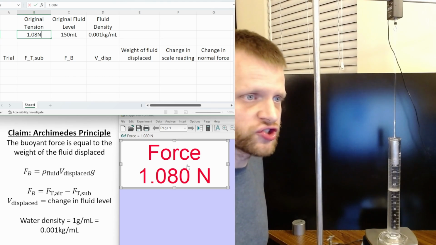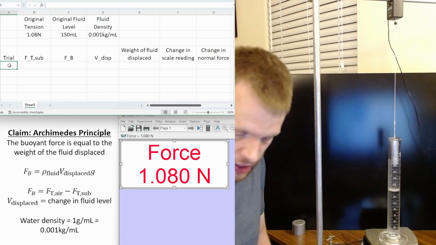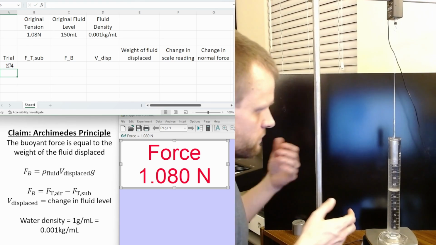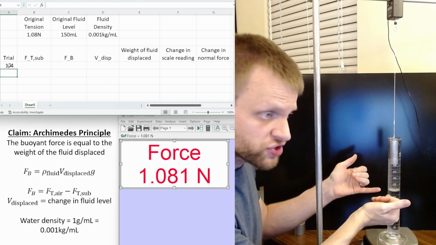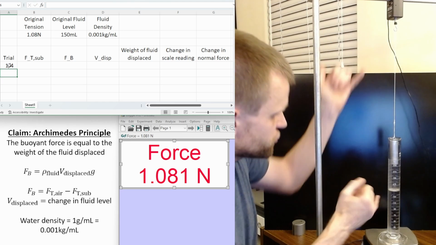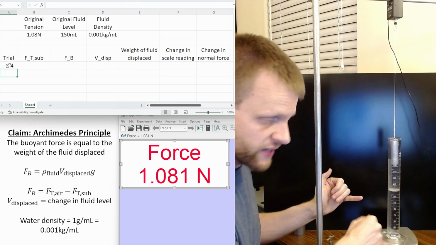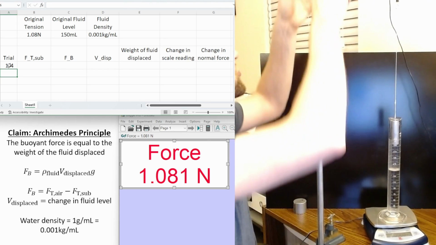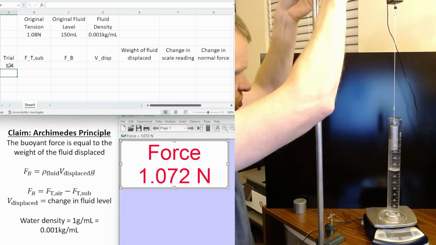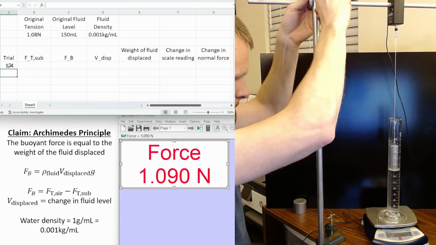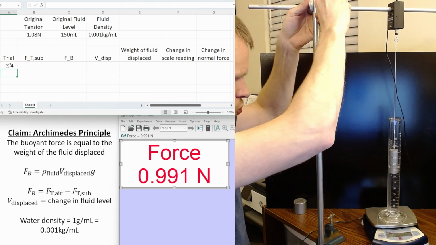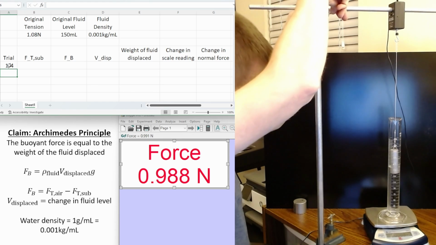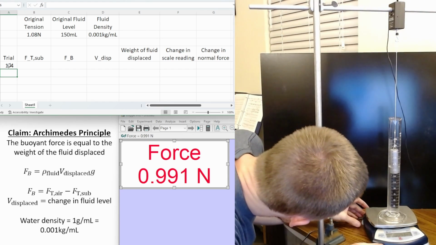So let's start by trying to submerge this object about a quarter of the way in. This doesn't have to be exact. If I'm a little bit off, that's okay. I'm still going to be taking my measurements directly from the sensor, the changing water level, and the scale reading. So let's give this a start, and I'm going to lower this into the water. So again, we want it about a quarter submerged. Could be a little more, could be a little less. We'll stop that there.